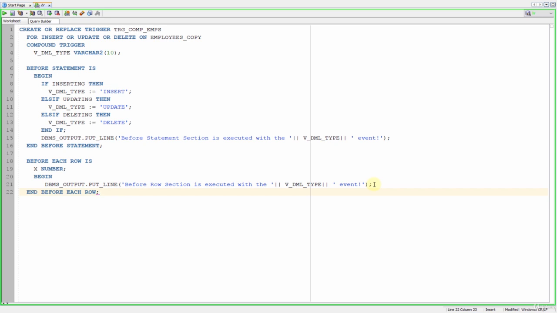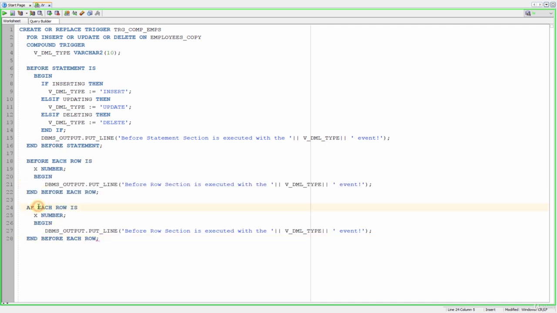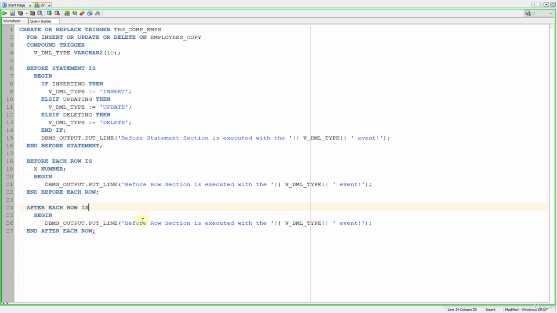Now let's write our after each row section. Let me copy all these and paste in here and write after each row and end after each row. And let's delete here and write after row section is executed with the DML type.